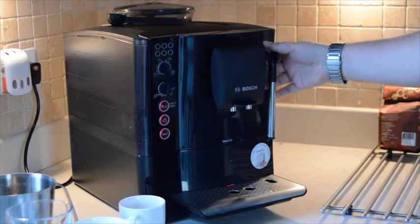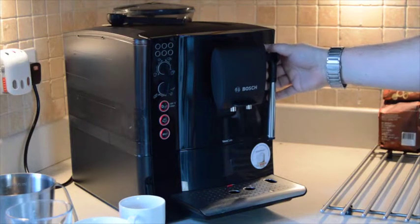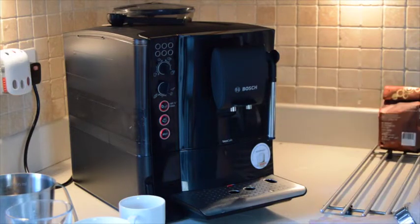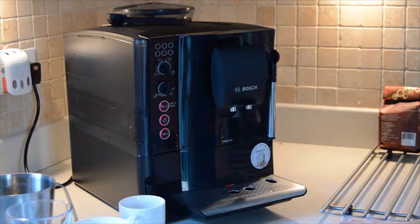Very simple, fill up with fresh water, pull out the milk frother, which sends some water straight through it, cleaning the frother out. And then the recommendation is that you put 2 beans worth of coffees through the machine to make sure that you get the right aroma and taste.